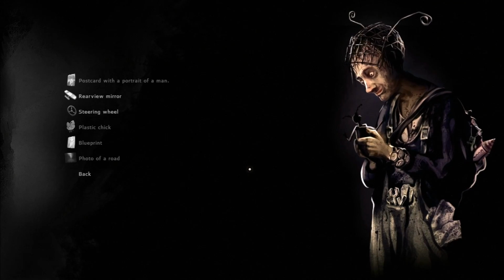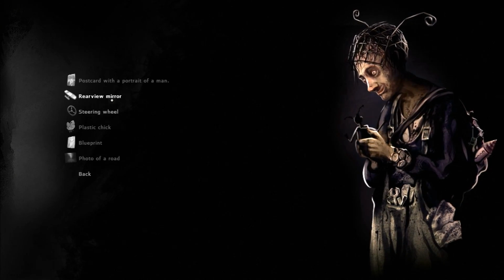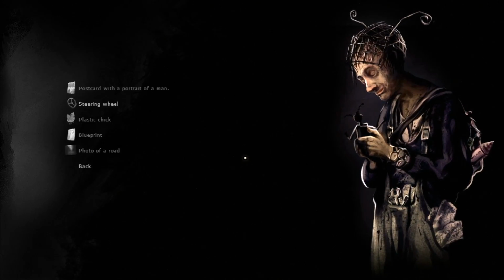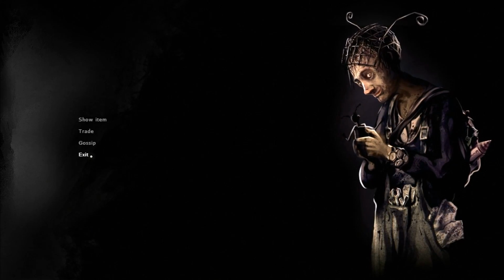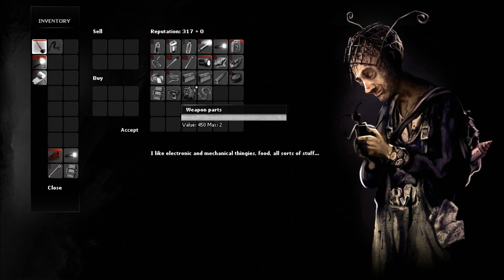Yeah, I should not have sold him anything, because this was going to take care of it. Hopefully I can find other things to buy from him. Advanced information display. Only 2 more to go. Trajectory guidance system. I only need 1 more part. Get 100 each. God damn.